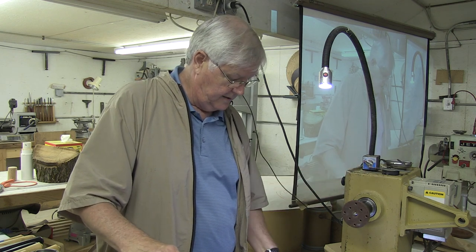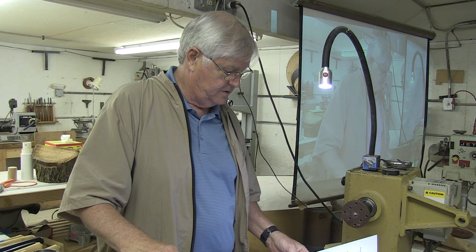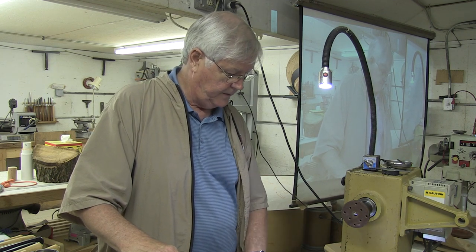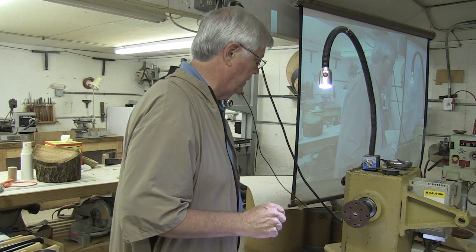That surface will be the rim. So it's not just one issue that's involved. The other kind of thing is the detail that you put on the rim.